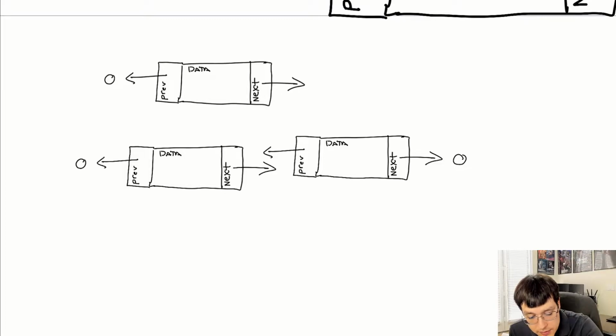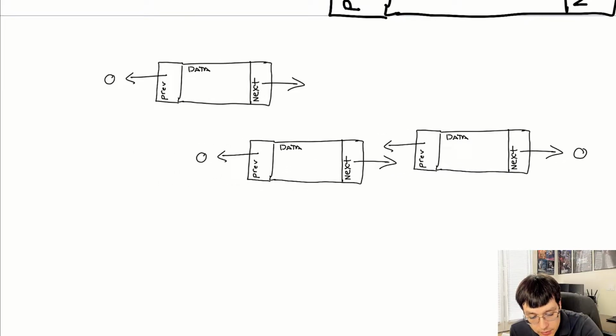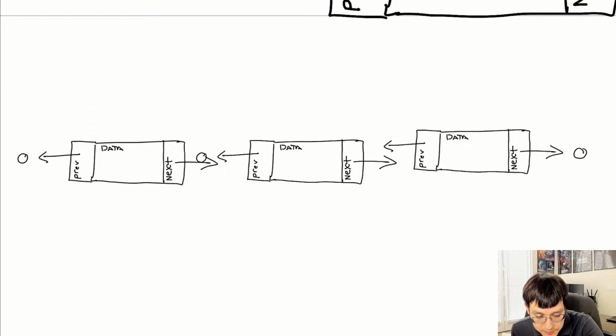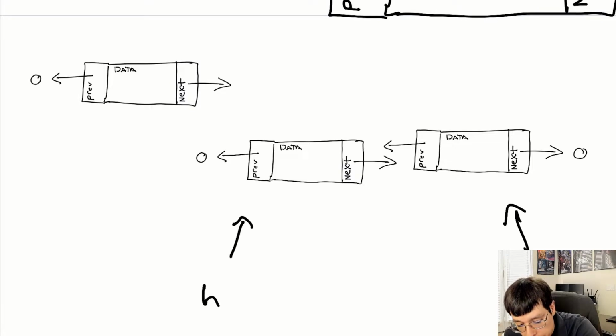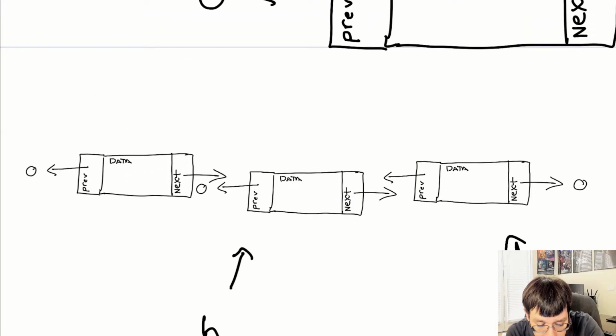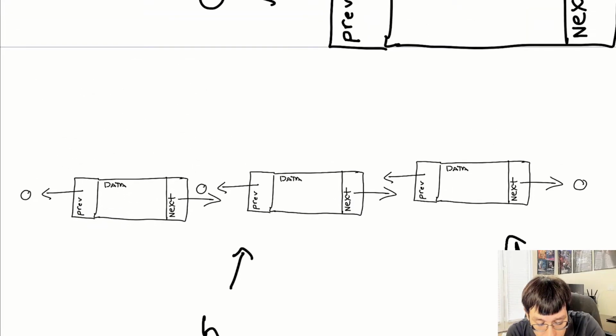At the beginning, it's pretty easy because all we've got to do is basically bring this down. And, you know, we have a head pointer. And now the tail pointer is actually more useful because now you can move back and forth. So the tail, if you want to reach the second to last item, just go to the tail and then move one, right? So the tail is actually more viable now.